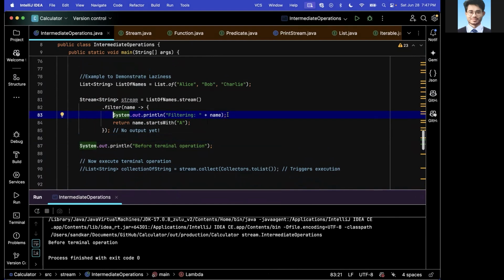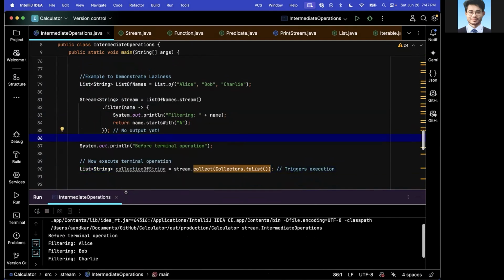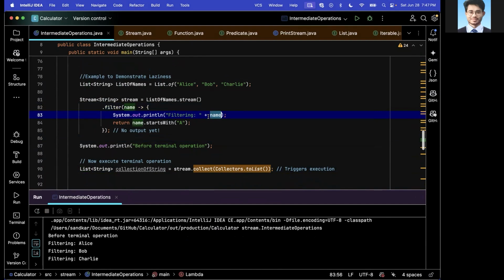It is not executing this line. It is only executing this line. Now let me add a terminal operation, and now if you see, after this line is printed, then after I added the terminal operation, only then is this operation getting executed. So here you can see filtering Alice, filtering Bob, and filtering Charlie. This is the way, that's why it's called lazy. Intermediate operations are lazy in nature. Once a terminal operation is added, only then do these intermediate operations get executed.